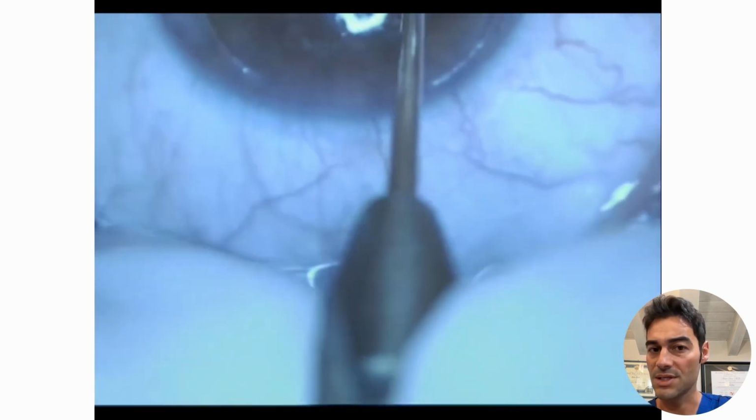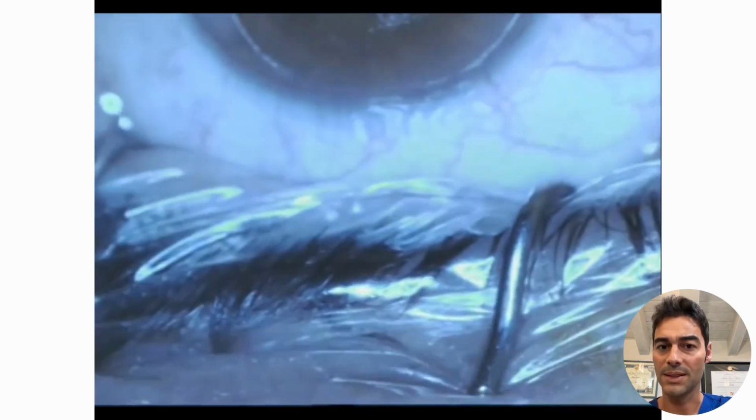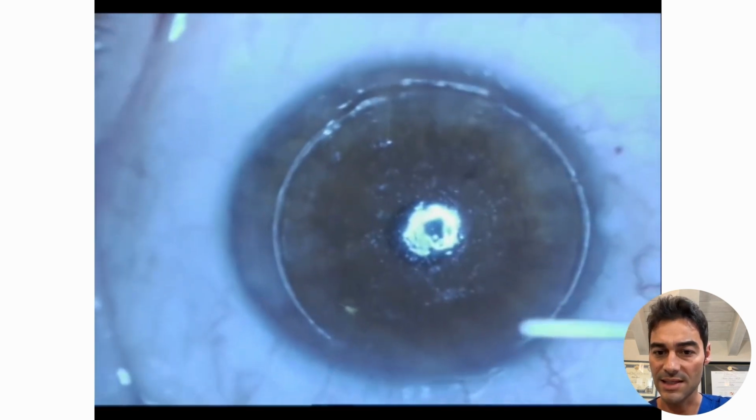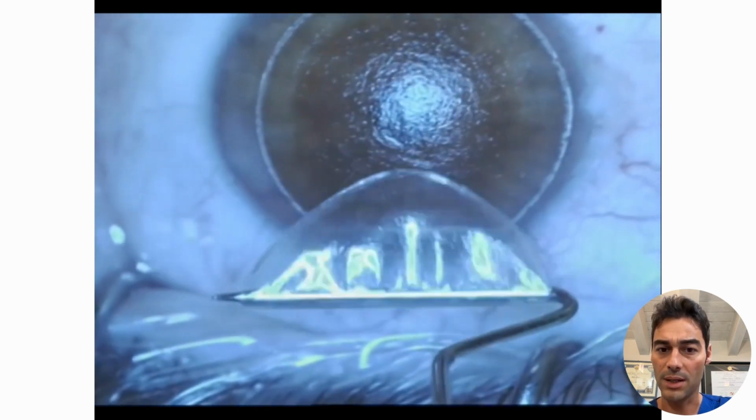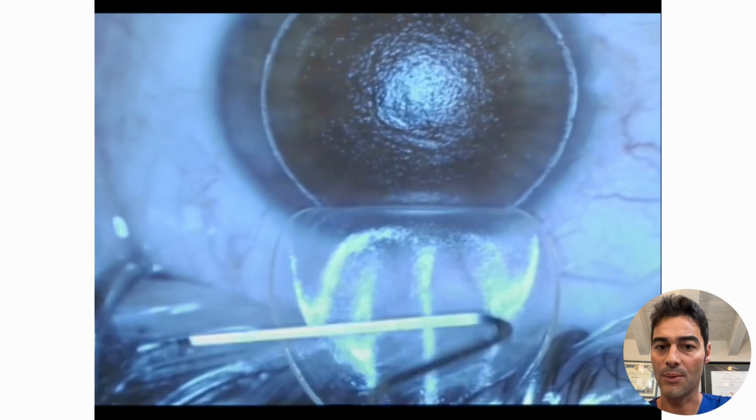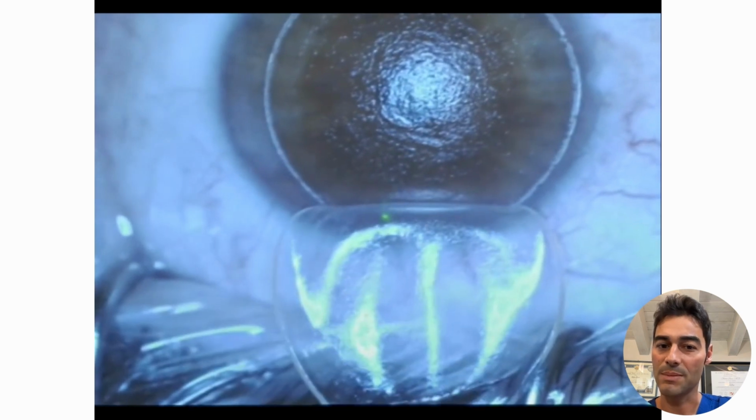Maybe a second instrument was needed here to keep the eyeball stable, but we could easily lift the new deeper and larger flap, and we could go ahead with our enhancement, and now the patient is doing great. And I believe that the message is to consider the use of intraoperative OCT whenever needed. Thank you for your attention.